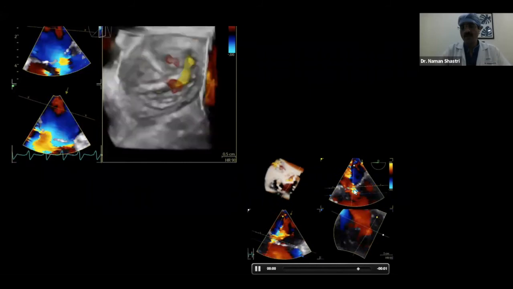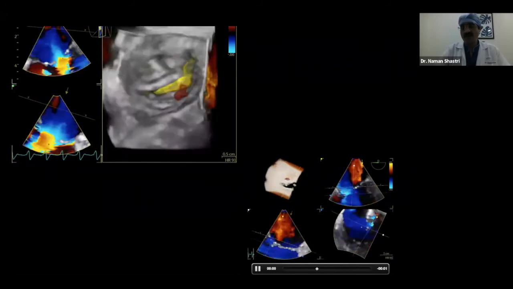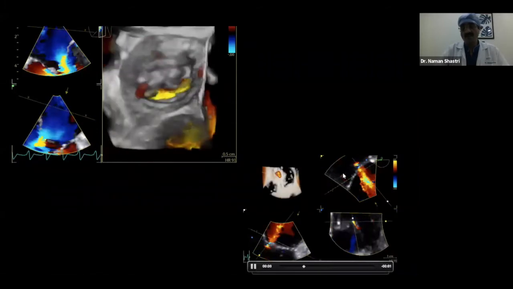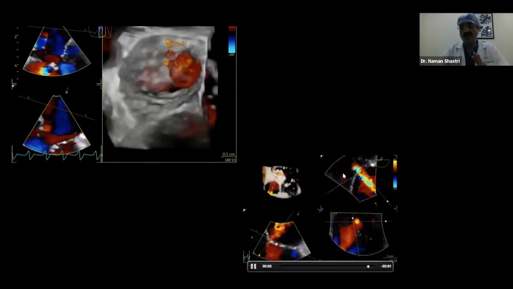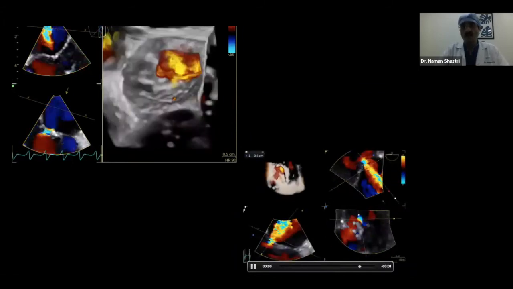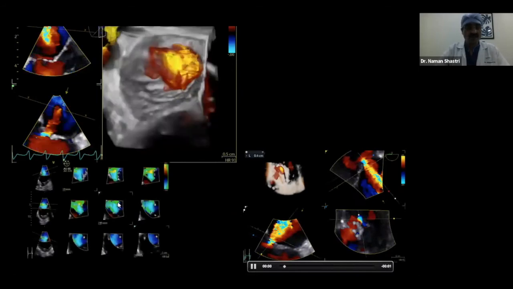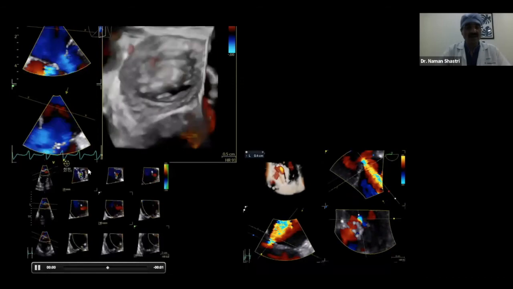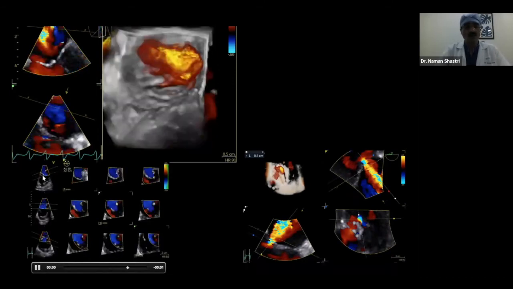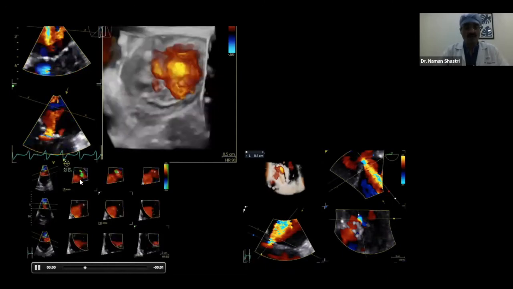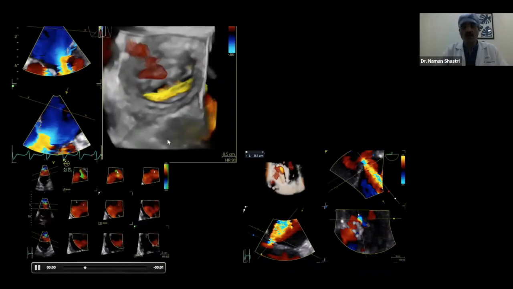But in this case, with the Praxis slice software or the reconstruction software of the echo machine, we can make a right angle from where the regurgitation is, and we can make a right plane. From that plane, to the area of interest, we go into a deeper plane, and then we can measure the vena contracta, we can measure the PISA, and we can come out with the right quantification of regurgitation. Even with the multiplanar, multi-slice analysis, we can have a right cut section at that particular vena contracta level, and we can measure the circular vena contracta and the PISA. So this is how we can really get a good quantification.